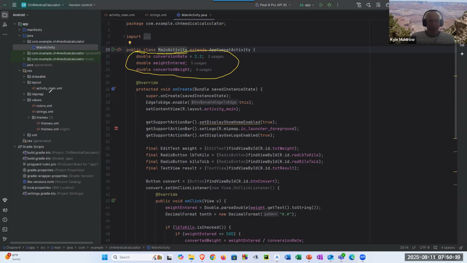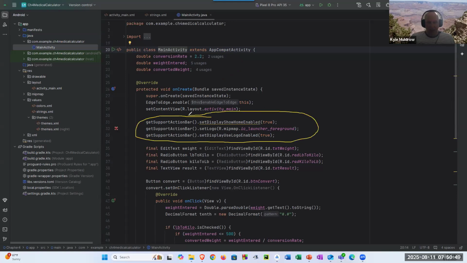Now, here we are in the onCreate method. These 3 lines of code right here, which you will need to type in exactly as you see them here, are what displays the launcher icon. If you do it right, notice right here, there's a little picture of that launcher icon that shows up in that second line of code that I've circled. It's these 3 lines of code that will display the launcher icon when you run the program.